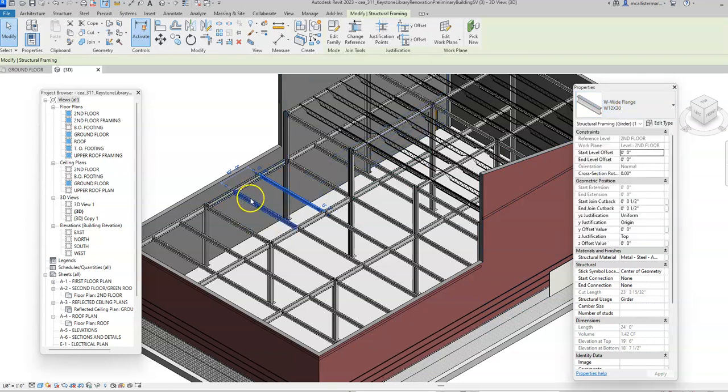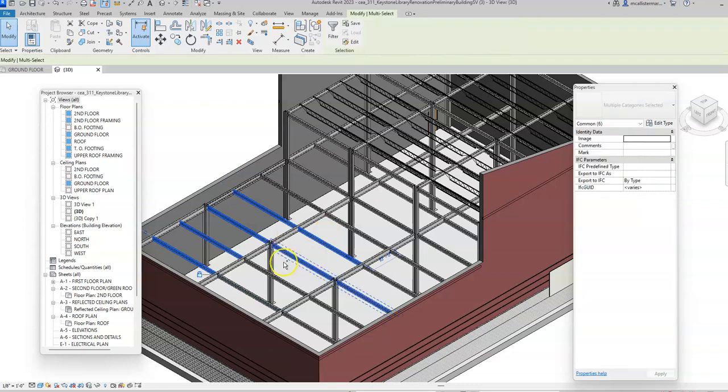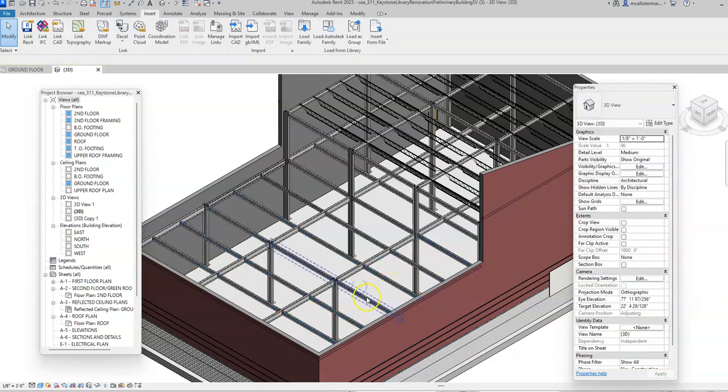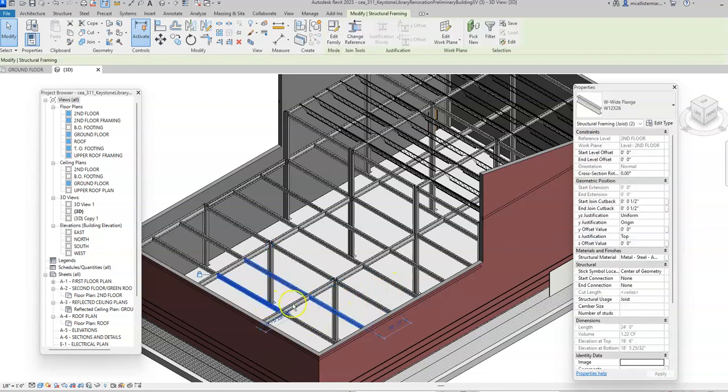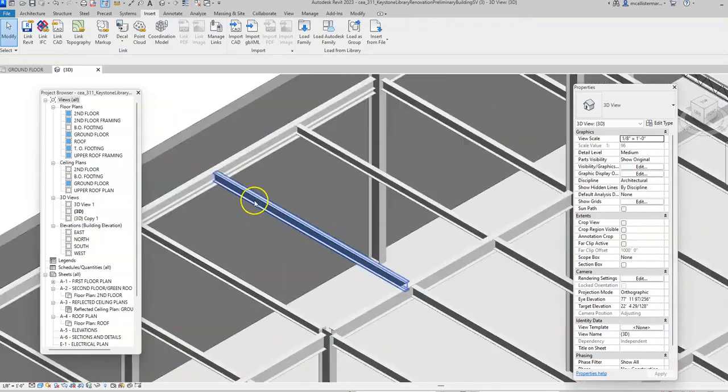I can hold down the control key and select multiple beams and change all of them should I need to. Notice that I'm holding down the control key and I'm going to select each one of these beams. It doesn't like that one that I took over here, does it? It picked that one multiple times. It says that's an array, so it's not going to like that. We're going to stay away from that array, and I'm just going to pick these specific beams, and we're going to go to 10 by 30, and they're all going to adjust to a little bit lighter size.